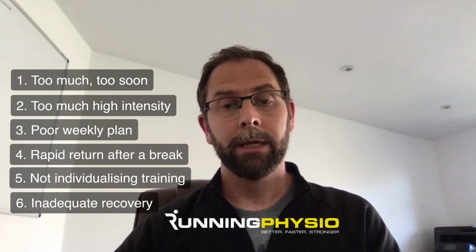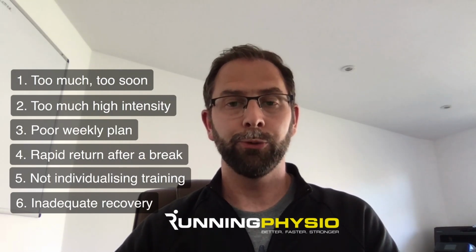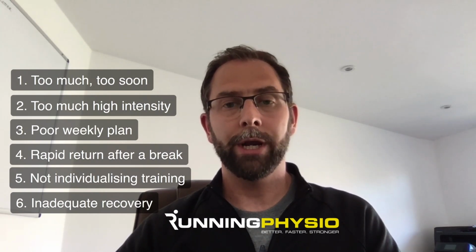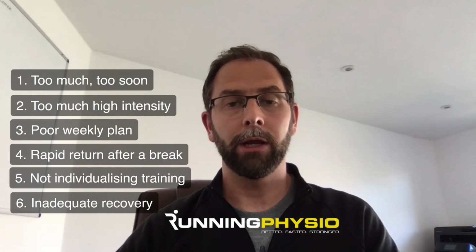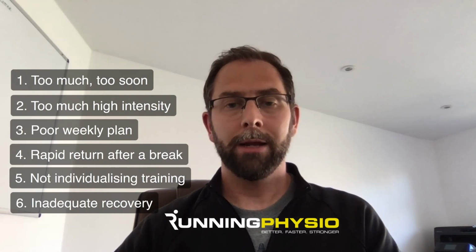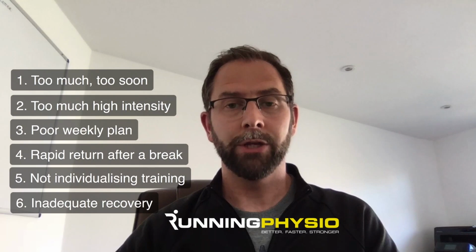And on that topic, if there's one thing that you want to focus on for your recovery, it is sleep. Sleep is the best recovery tool we have. Most research recommends to aim for about 7 to 9 hours of sleep per night. The harder you train, the more you may need to focus on sleep quantity and quality. So if you want to push yourself hard with your training, plan in that recovery and really think about how you can optimize your sleep, because it's been found to improve performance and it may well reduce injury risk as well.